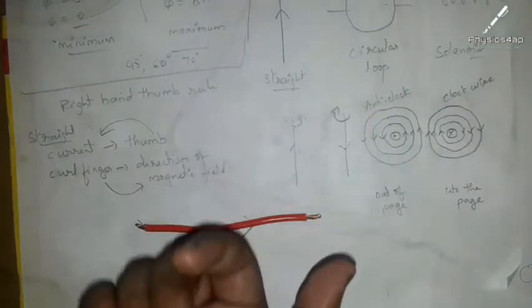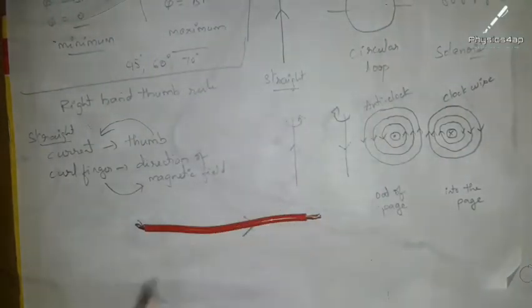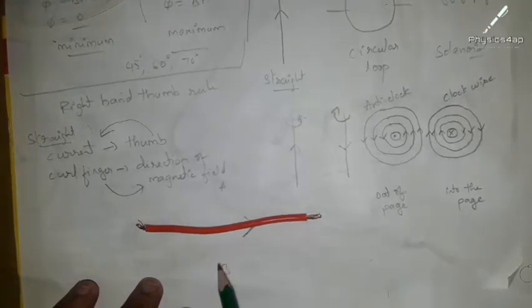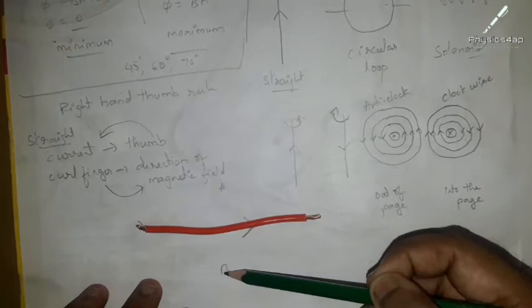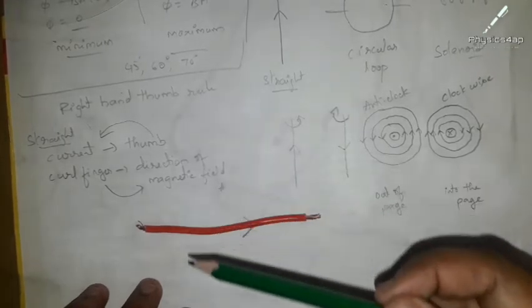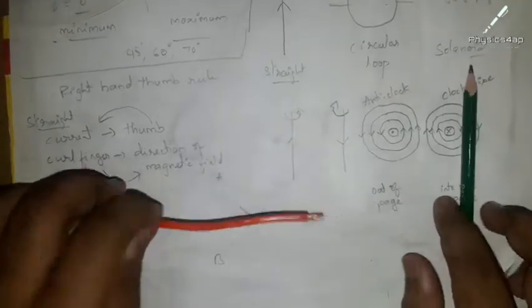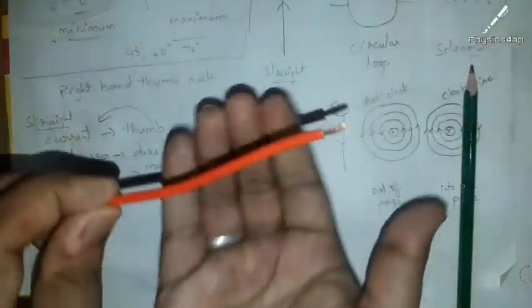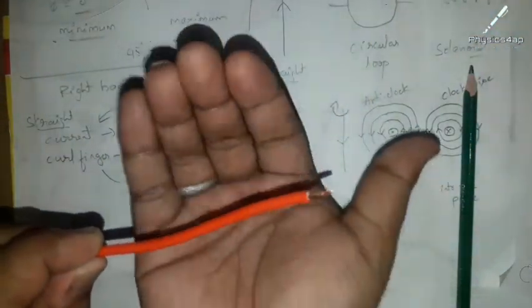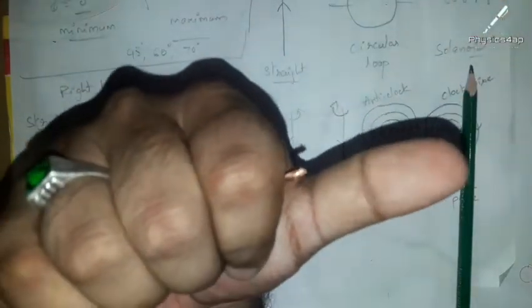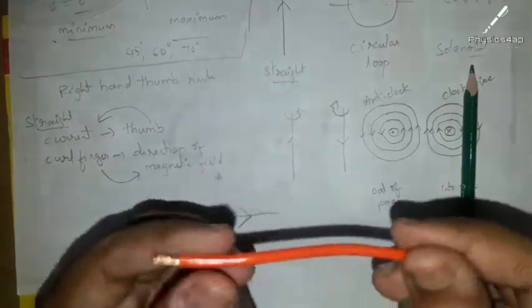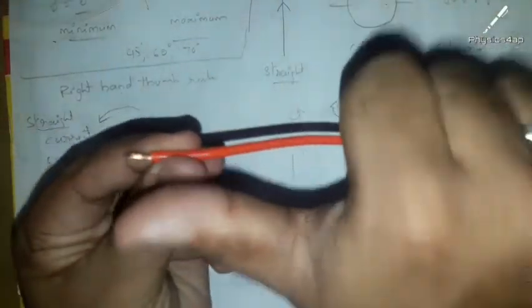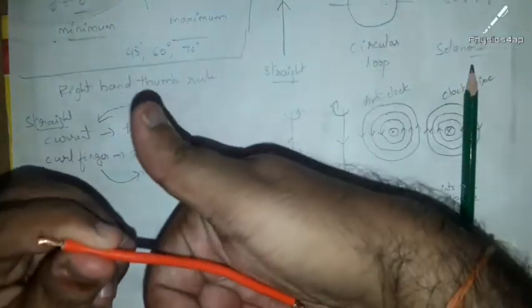If you see the two sides, side A and side B, the magnetic field will be coming out of A and entering into B. As it is coming out and entering into B, the magnetic field will be moving in this direction, coming from down and going up. The thumb represents the direction of current. For example, if it is in the opposite direction, simple. Represent the thumb in this direction, and the curved fingers will be moving up and going down.